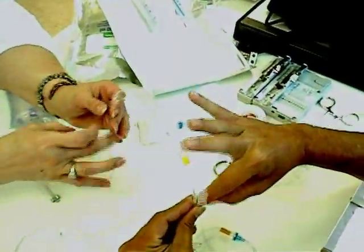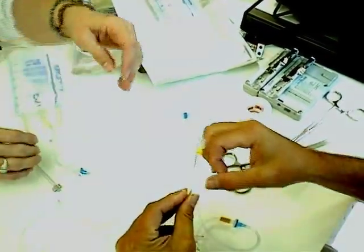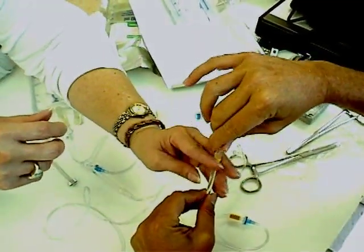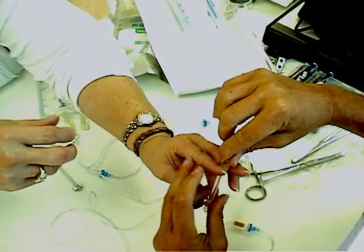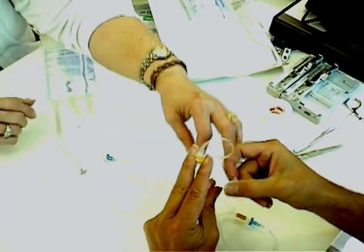Okay. And you want to get all your bubbles past your Y. And it makes it easier if you do keep it taut like this, because when it's just flopping around, it doesn't pump well.